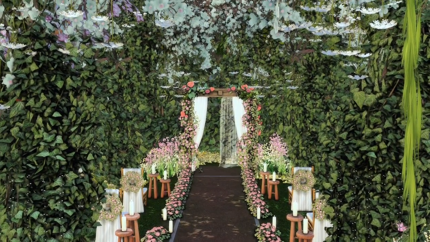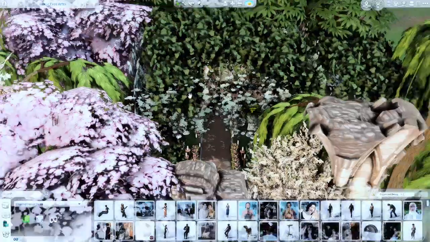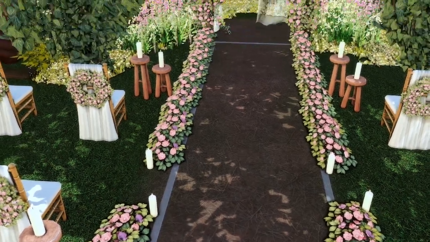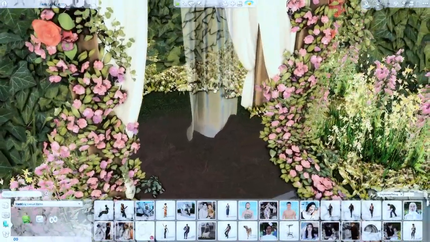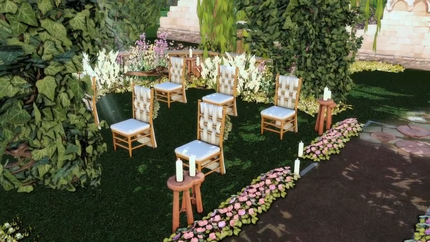As you can see, everything is tooled upside down on the top to kind of have the flowers come from the top of the ivy. All the ivy was tooled so that it goes upside down. Here we have where you walk down the aisle, and then we have all the flowers down here. We've got flowers back here, and then here's where everybody sits to watch the ceremony.